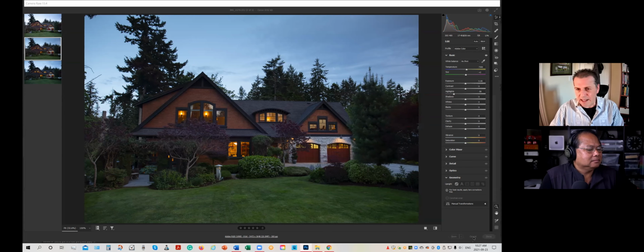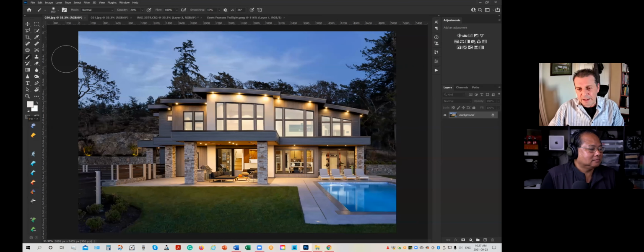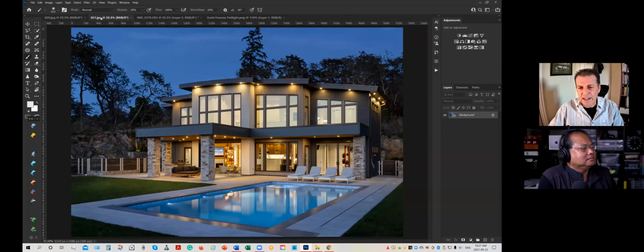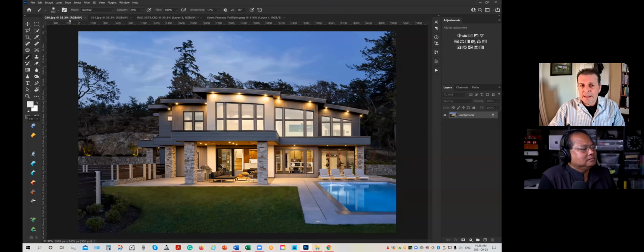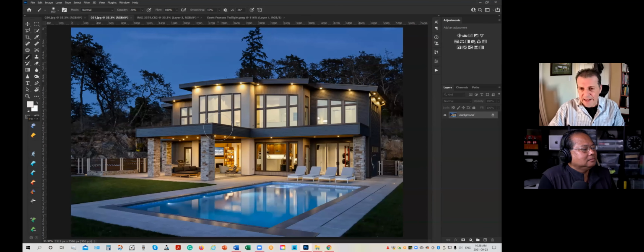So here, let me cancel out of this. And we see here, this is a shot that I took earlier on in that twilight phase. And here's one that I took later on. And again, I'm shooting brackets for both. I'm shooting 5-shot brackets, 1-stop intervals. That's the way that I prefer to do it. And again, choosing the camera angles, and I'm running back and forth, taking these brackets, and I'm able to deliver to my clients 2 different twilights, 2 different angles.